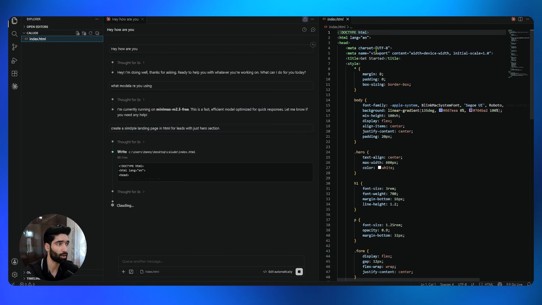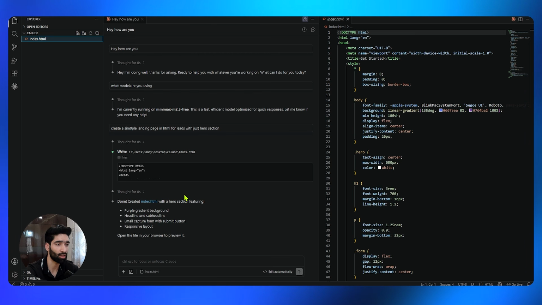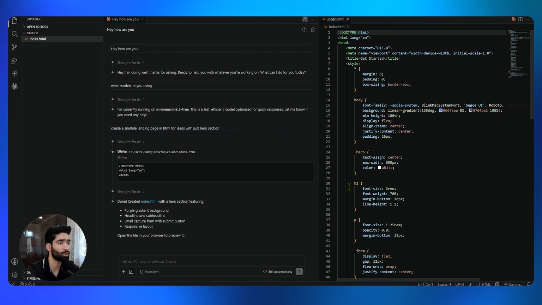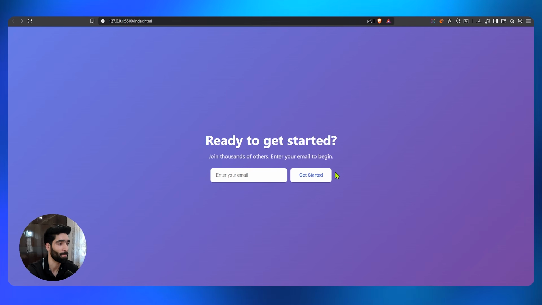By the way, this is a file that it has created automatically. We can go ahead and open this. Check this out. It was done in even a second. I think only a second has passed. Now in case you want to check how this looks, we can simply click right at the bottom where it says Go Live. It will take you to the browser and open this page, and you will see how it looks. It's simple, ready to get started for the leads.